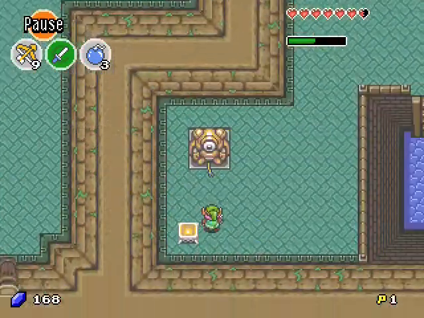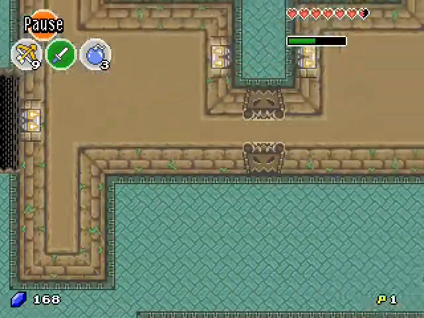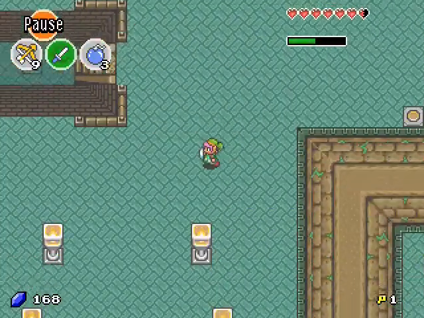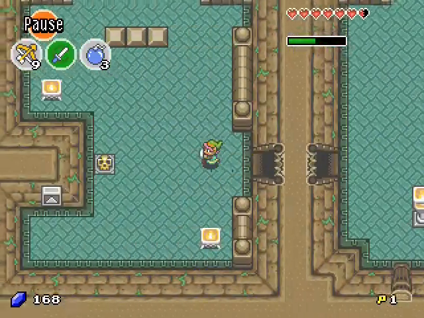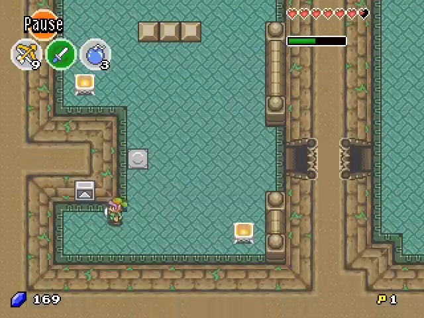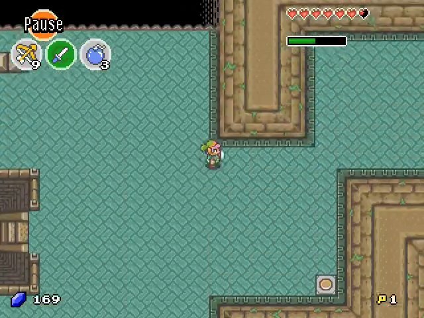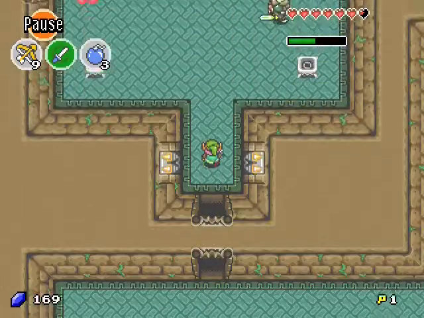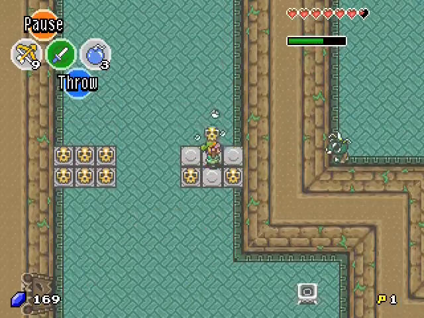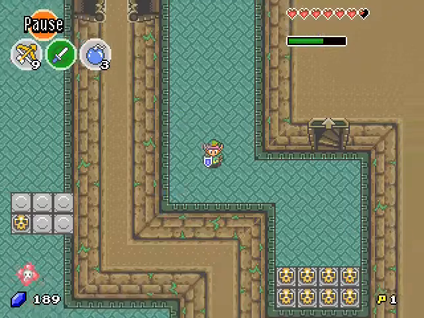Okay, we have just drained the water, which gives us a switch, which opens a door. And this way you have nothing to do yet, because you cannot get through here. North, Master Arbor. Let's go here first.